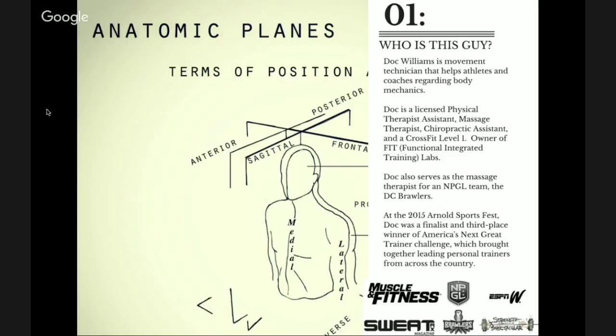So real quick, my name is Doc Williams again, and I'm a movement technician, and I help athletes regarding body mechanics. I've helped athletes that are brand new and also athletes that are seasoned in the sport, and they just need a couple critiques here and there about movement to get them to that next PR. I've been a physical therapist assistant for over 7 years now. Also a massage therapist since '07, chiropractic assistant, and also a CrossFit level 1 trainer.